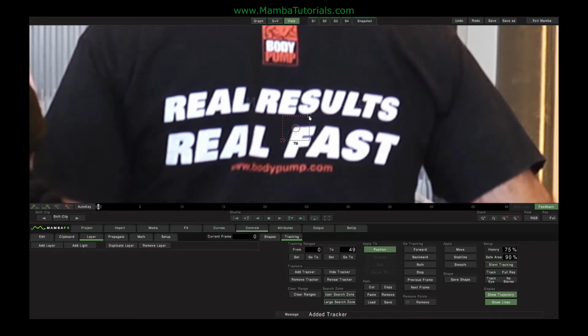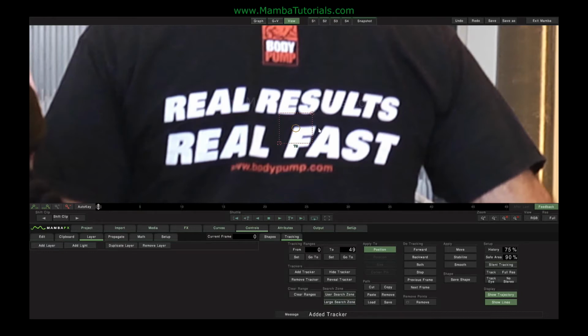The second thing about the tracker is this drag box. The tracker isn't looking just for this pixel here, it's actually looking for this whole pattern. So the larger box we make, the greater the area of the pattern it's trying to match. It depends on the circumstance whether a small area or big area is a good thing. Most of the time, the smaller the area, the faster the tracker will work. However, also the smaller the area we make, the more likely this area might be found in other parts of the frame, and so perhaps the tracker will jump. In those circumstances, widening the area will avoid those problems.